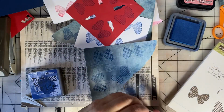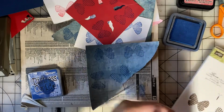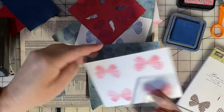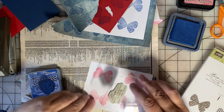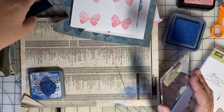Okay. Let's go ahead and stamp the sentiment too, so I have that ready. I think I can stamp it on the interior here. Yeah, there should... Oh, that's gonna be tight. Let's get a different paper scrap.